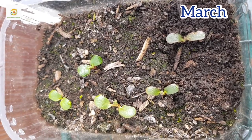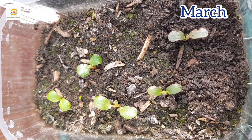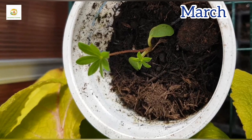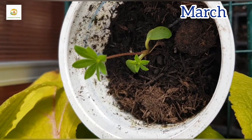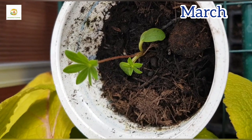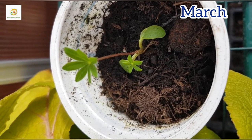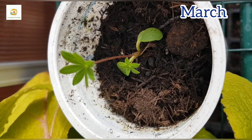This is after a month or so and you can see most of the seeds have germinated and they are starting to grow their first set of true leaves. This one is self-sown — maybe I dropped a seed in a cup and it has come up — it has got its first set of two leaves already. At this stage you may even separate your seedlings and put them individually in different cups so they have more room to grow, and they are still in my greenhouse.